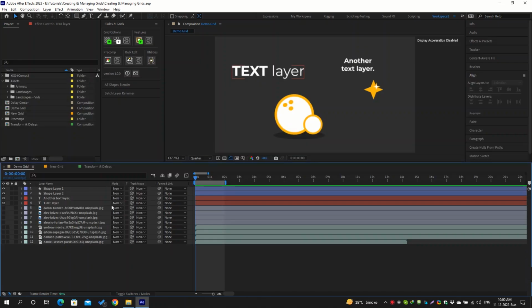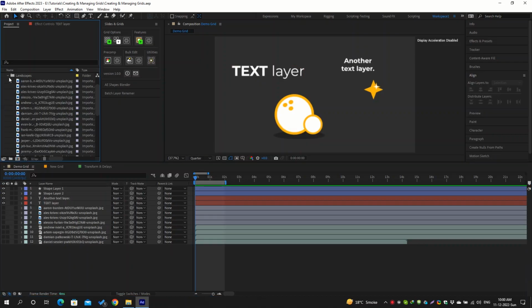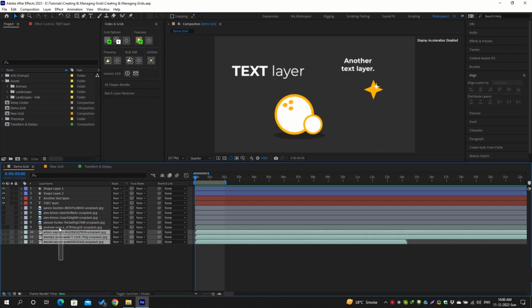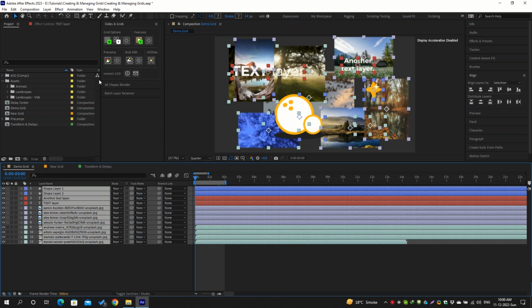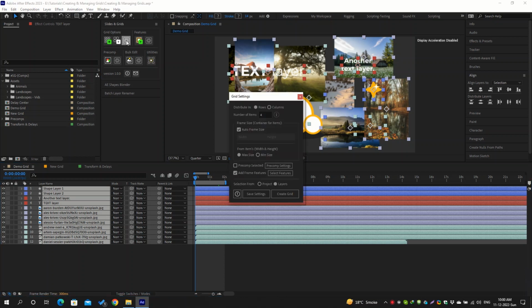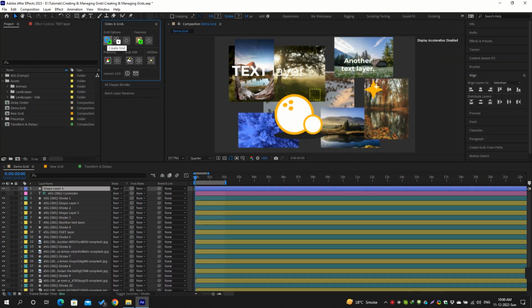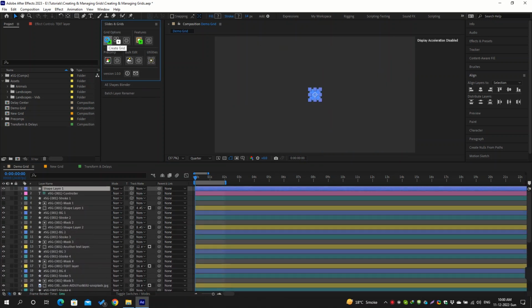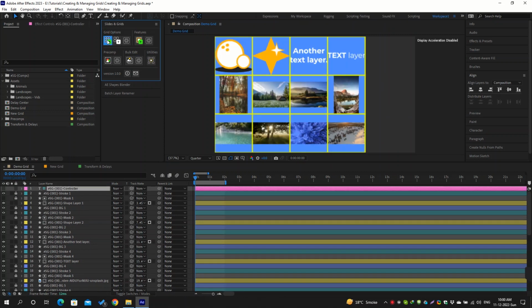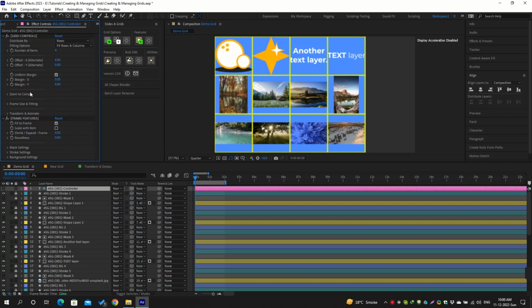Creating a grid is easy, and all you need are some selected items in the Project or Layers panel. And click on Create Grid button. You can confirm some settings by going into this Grid Settings dialog. We come to this shortly. It doesn't matter if these items have different sizes. You can always set their fitting from here.